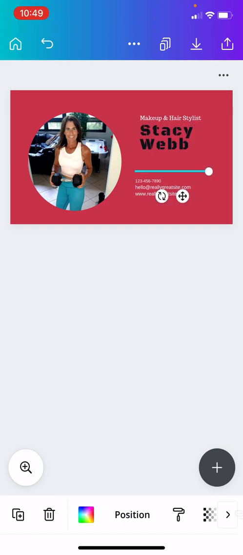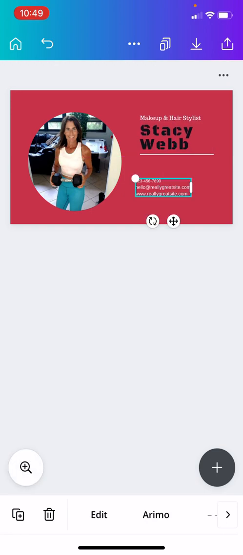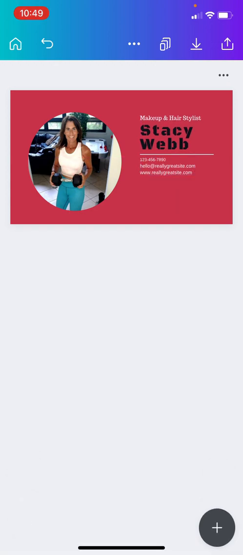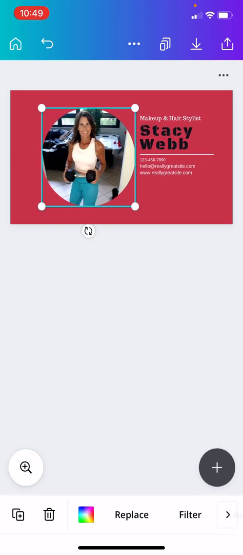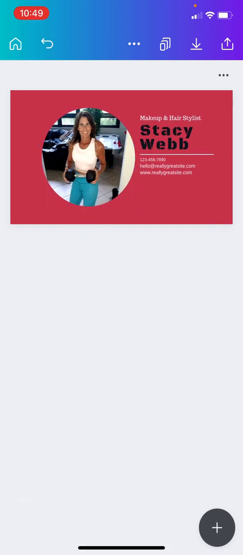This is what the hardest part is, trying to get it to move. So the two arrows will make things tilt, but this little plus sign with arrows, if you touch your finger on that, sometimes that's what you have to do to make things move. Like sometimes if you can't grab the box with the text or the picture or whatever. All right, so there I rearranged it. Say I want to align that. So that's definitely an option there.